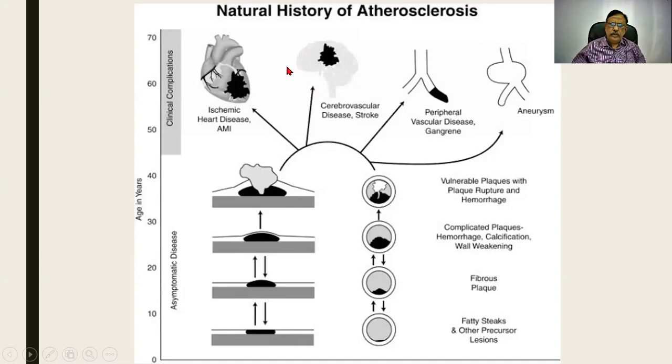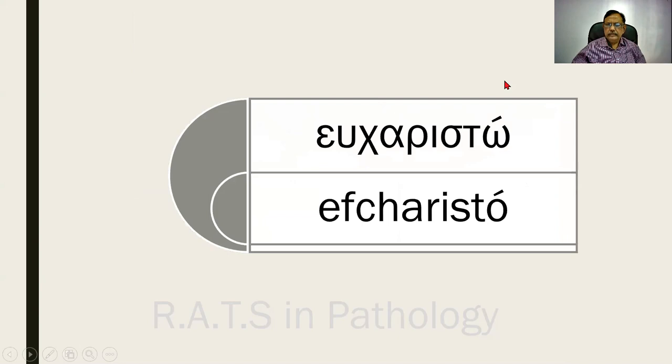These are again shown in this picture over here. This is a picture showing a myocardial infarction. Probably this is an ischemic disease of the brain. A vessel being obstructed can lead to a gangrene of the extremity. Weakness of the vessel wall may result in an aneurysm. So this is the topic as such.